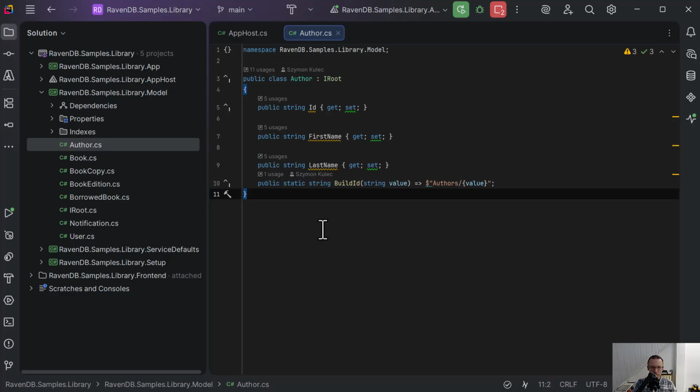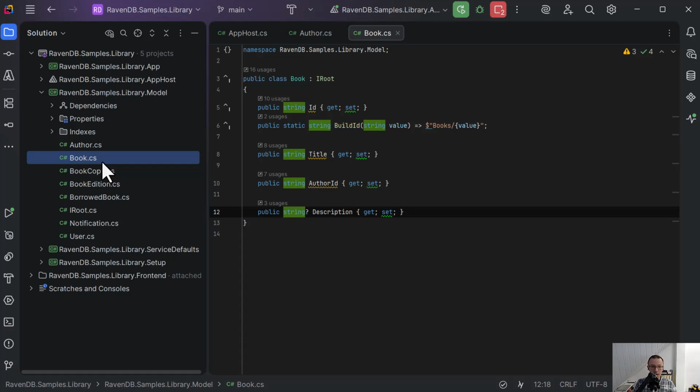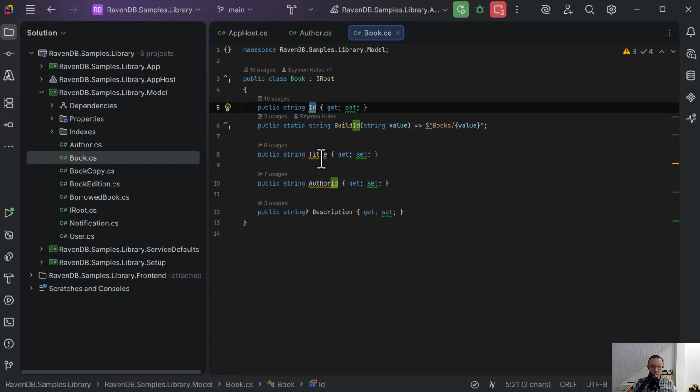To understand how it is done, first we need to take a look at what's the data model that supports the search. The first document type that we can take a look at is the author. As you can see, it's a pretty straightforward and simple document. It has the identifier, first name and the last name. The next one that we were looking at and searching for is a book. A book will have the identifier, the title, and the author ID.